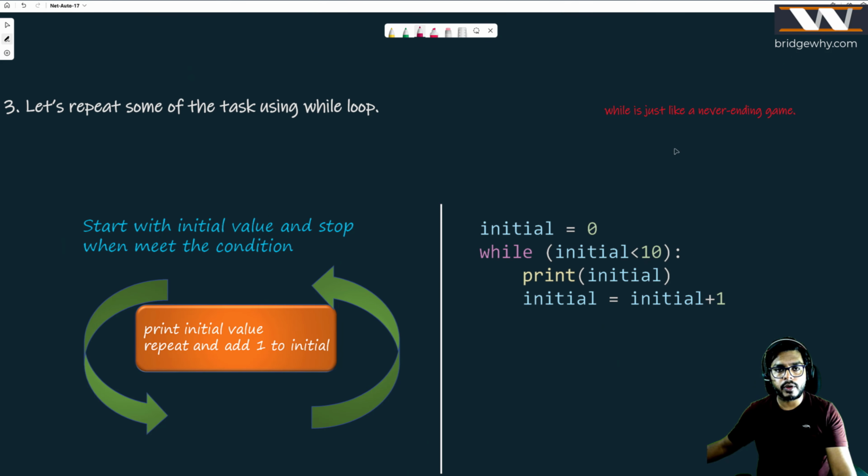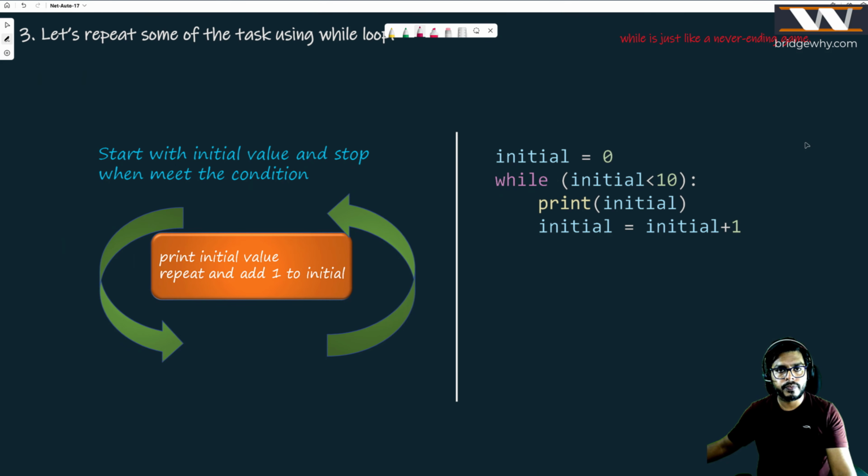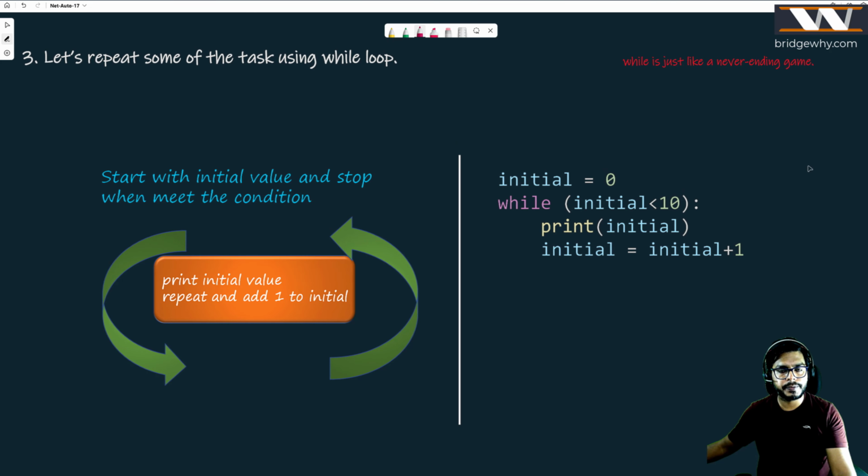And here I am officially explaining you the concept of loop, right? So basically what I'm doing, just try to understand, I need to print 0, right? Then 1, then 2, then 3, then 4, then 5, then 6, then 7, then 8, then 9.